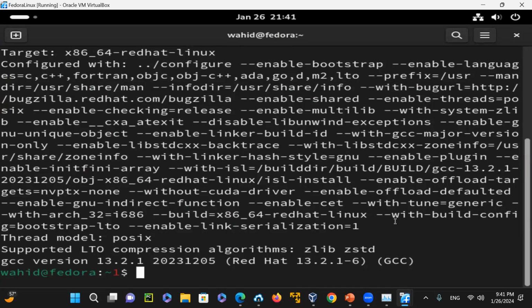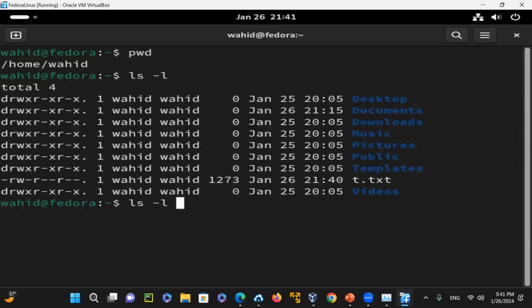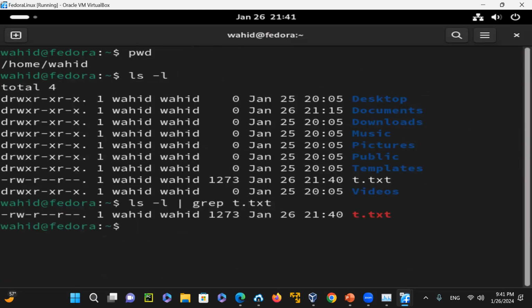So the grep is working properly if you read it from an input file, but the output that is piped from the display is not getting parsed. However, look at this one. If I just have these files and then I say ls -l | grep t.txt, the output is parsed correctly. That's what I'm expecting for a grep command from the output of another command.